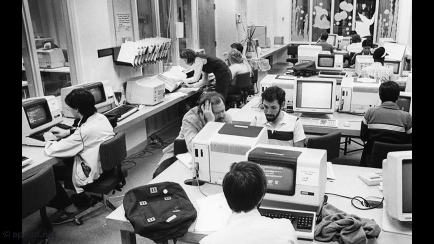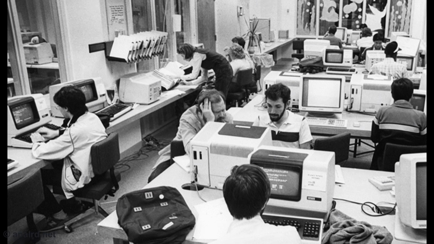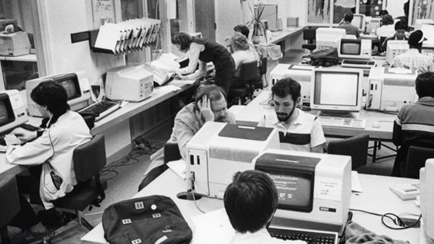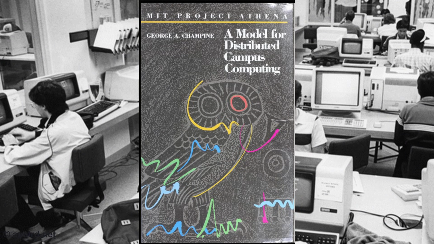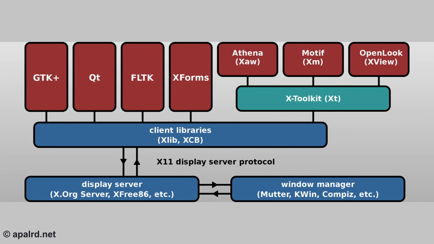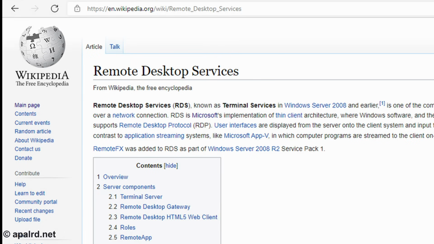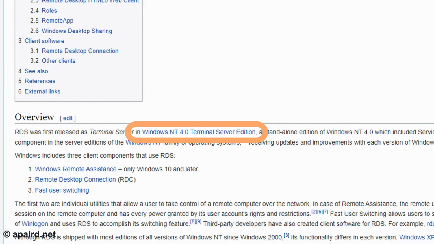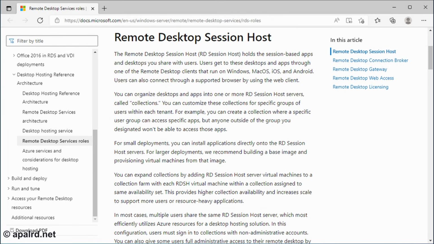As technology progressed, MIT wanted to develop a unified computing environment that encouraged the sharing of ideas, code, and data across all of MIT. They called this initiative Project Athena, and they developed many of the ideas surrounding modern thin clients. This project also included the X window system, a protocol to allow graphical applications to access graphical terminals separated by a network. Fast forwarding to the modern era, Microsoft has supported graphical terminal servers since NT4 and continues to offer a terminal server product to this day, so apparently it's useful enough to some company.